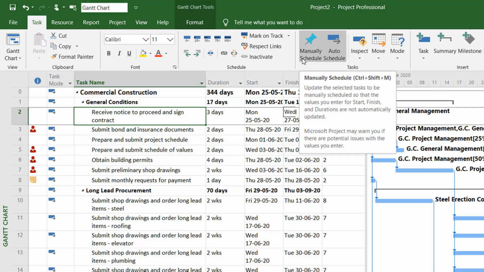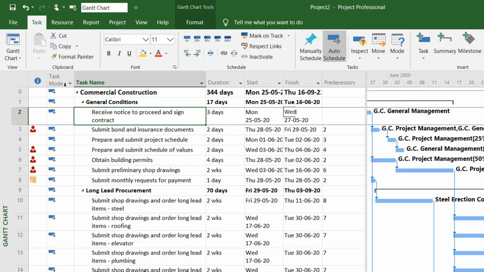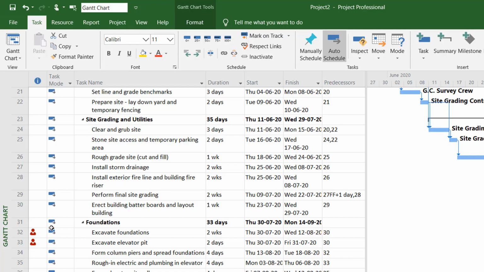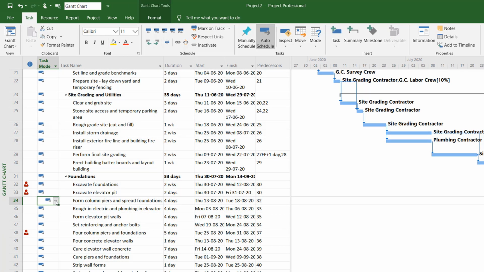So we can switch mode by going to the Task tab of the ribbon and selecting Manual or Automatic. I want to draw your attention to this little icon, the push pin button, or this square with the right pointing triangle. That's the same icon we see in the task mode. So if, for instance, I switch a certain task to manual mode, right now it's auto schedule, look what happens. I see the other icon. I don't want to do that, so I'm going to undo, Control Z, the same shortcut as in other applications.